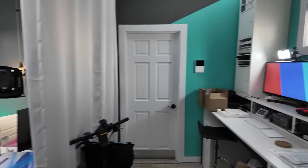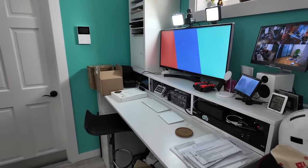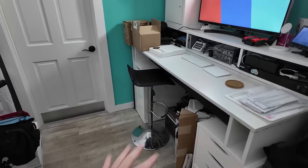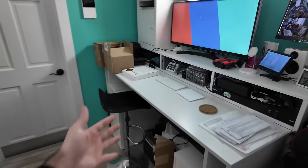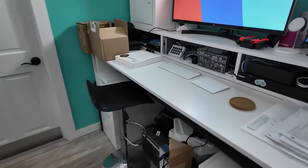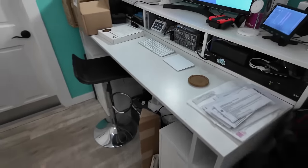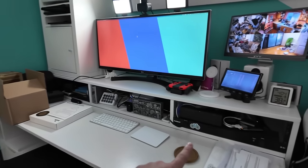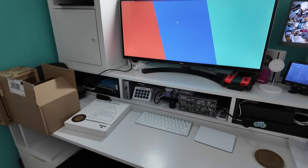Moving over to the other side of the curtain — this is my office side, where I do my day-to-day work, meetings, and things like that. This desk is from the old apartment; I actually built it from scratch several years ago with my dad. I used to have it on a standing desk base, but this desk is so heavy — all solid wood plus all the stuff on it — that it was wobbling the base. Now it's sitting on top of IKEA cabinets and it's fantastic, super solid. It has a hidden keyboard shelf below that you can push the top back to reveal, as well as two 3U 19-inch rack spaces, and fits my ultrawide monitor nicely. I've got my Mac Mini in there at the moment.